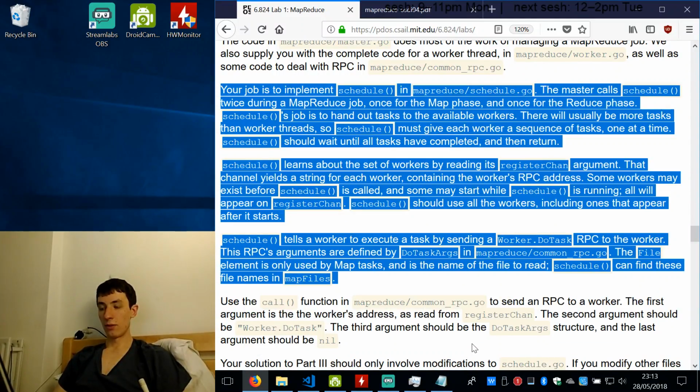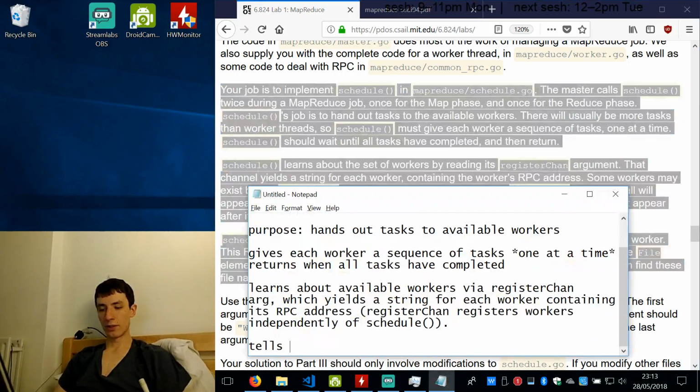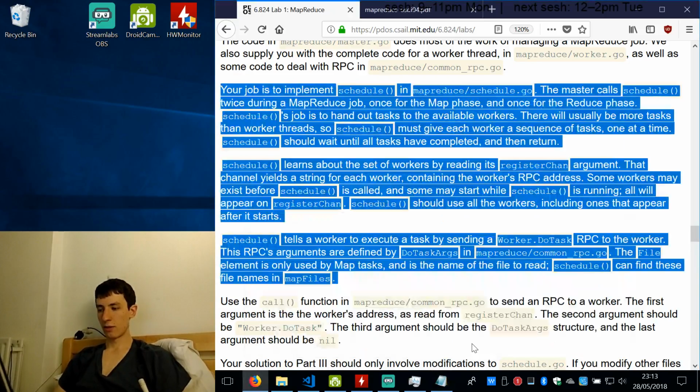Tells a worker to execute a task. In a slightly pseudocodey way: to worker via equals worker dot do task RPC.